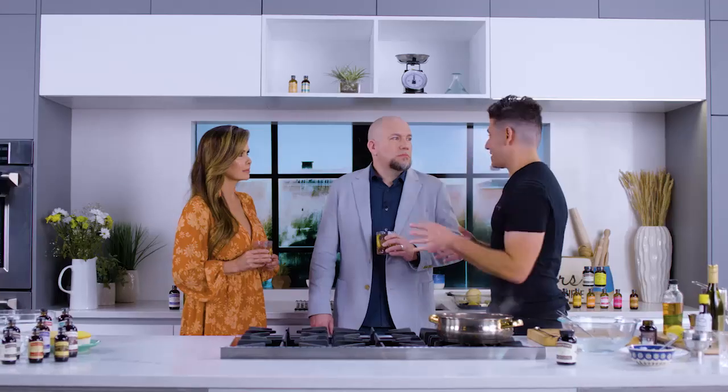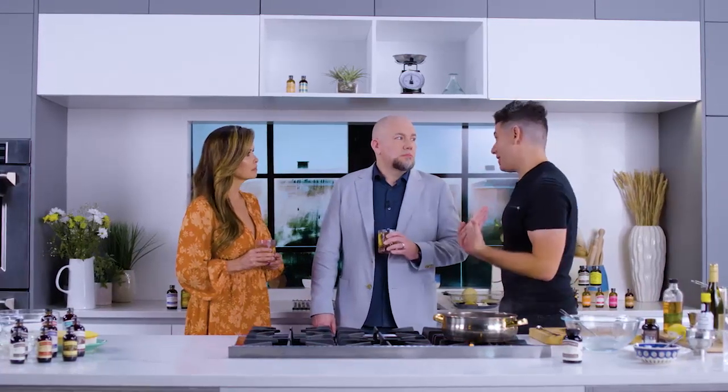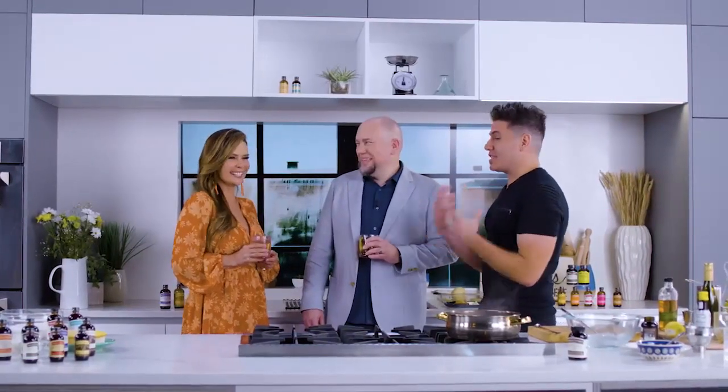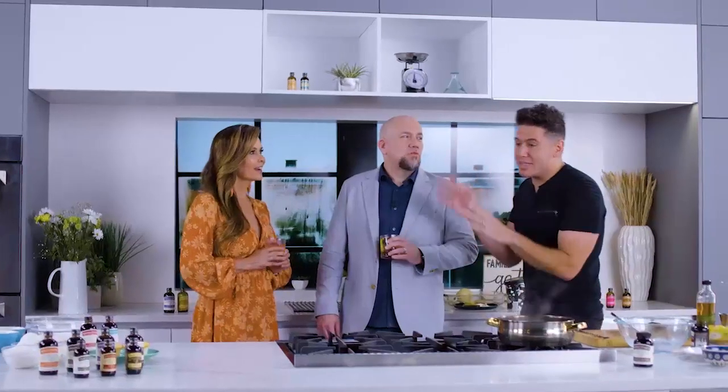Talking about that, I wanted to really put you to the test of the vanillas. So I've made two batches of cupcakes. One of them I used Mexican vanilla, and the other one I used Tahitian vanilla. I want you to try both and see in this experiment if you can really taste certain things from one, and certain other things from the other. And maybe you can decide which one is which, and see if you were right or wrong.